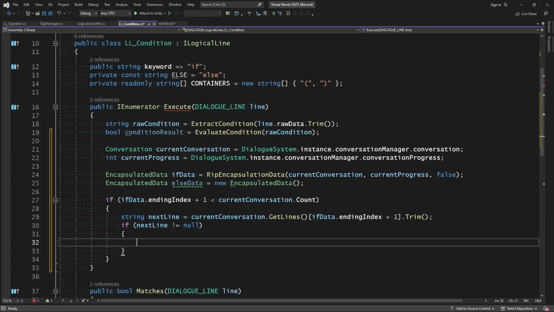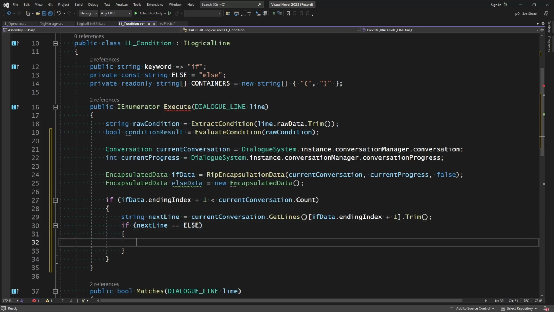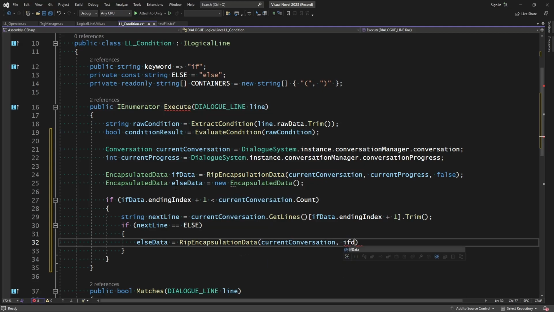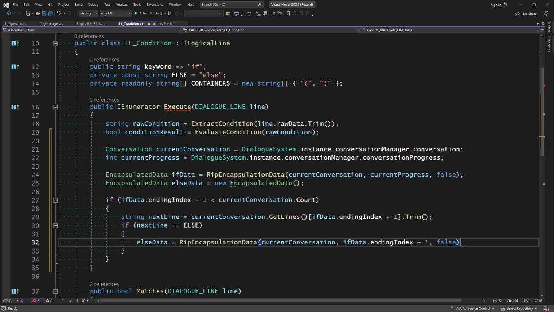If nextLine equals else, then elseData equals RipEncapsulatedData, and we're going to pass in the current conversation, and ifData.endingIndex plus 1. And then we are also going to say that we are not ripping encapsulation headers here either.